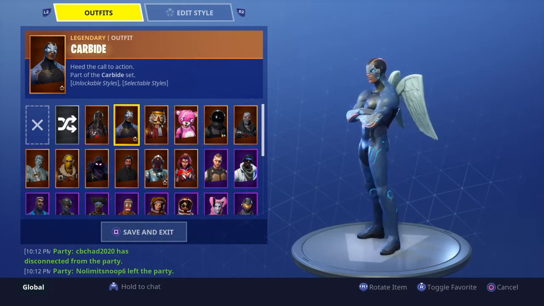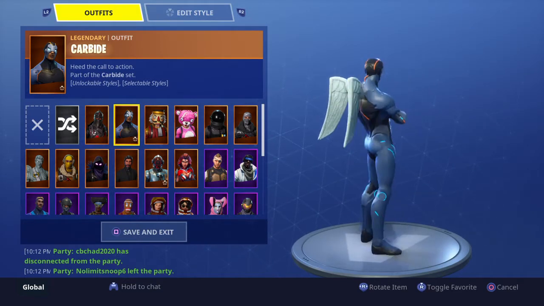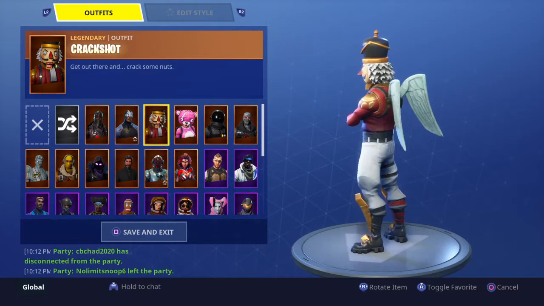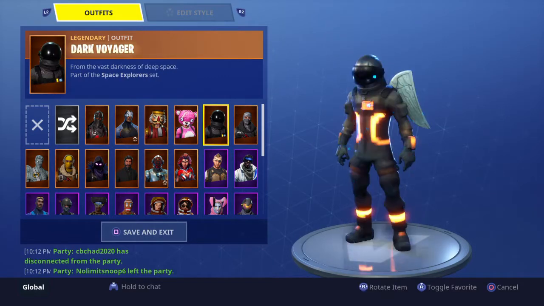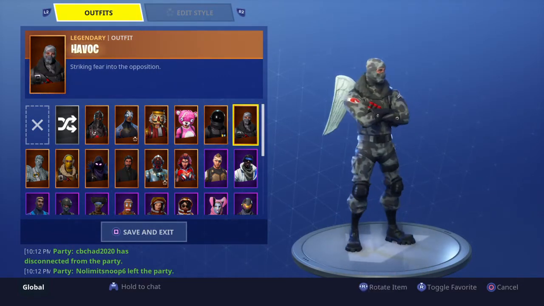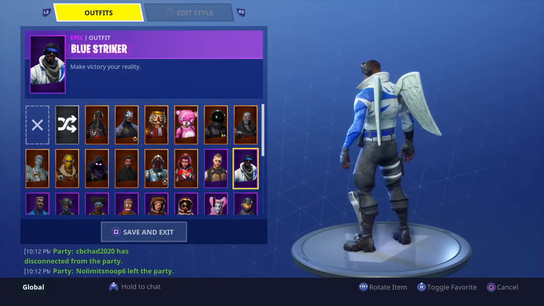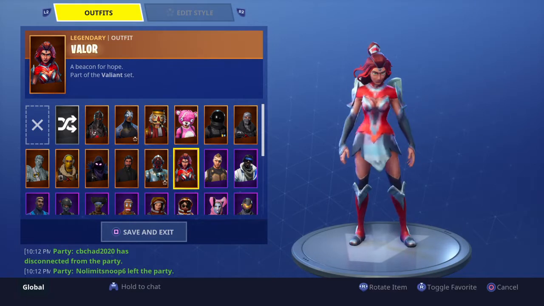Carbide. This looks just like the Omen. The Carbide looks similar to the Omen. Crackshot. It's okay. Cuddle Team Leader, not so much. Dark Voyager, maybe. Havoc, it looks pretty okay. Blue Striker, goes good with it. Battle Hawk, not so much.